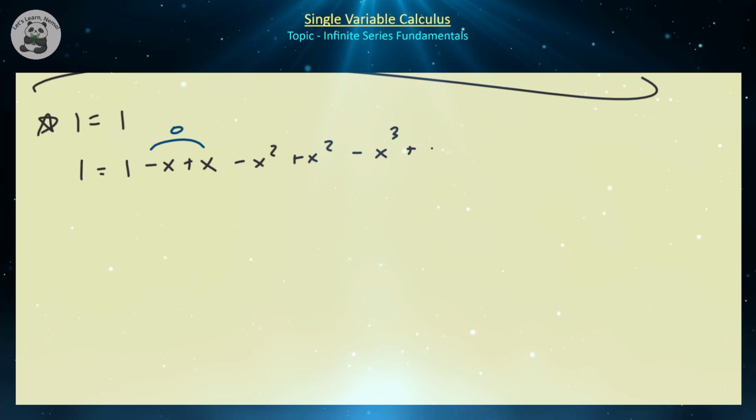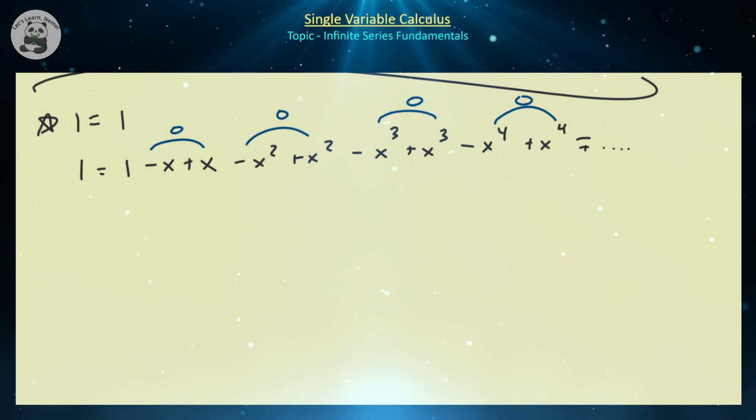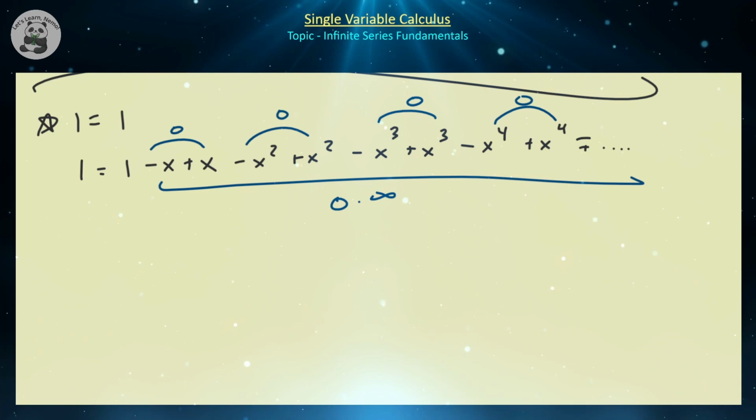I can take away x cubed, add x cubed. I can take away x to the 4, add x to the 4, and I can do this as many times as I want, and we are just adding 0 each time. So in some sense we have a 0 times infinity case here, but in this case this is precisely equal to 0. Because we're just taking the limit of 0, which is just equal to 0 as n goes to infinity. So we're safe, at least in that regard, assuming that this number x is sufficient. But we'll talk about what we mean by sufficient in just a moment.